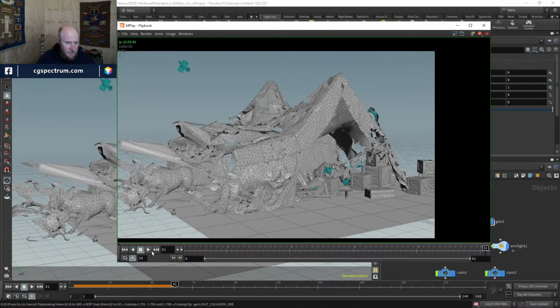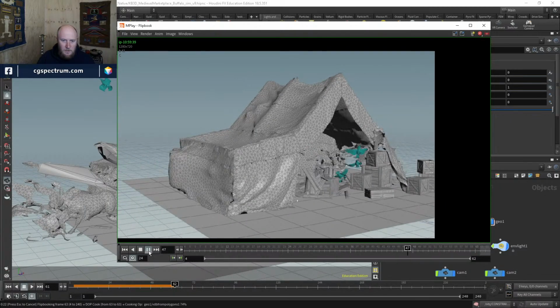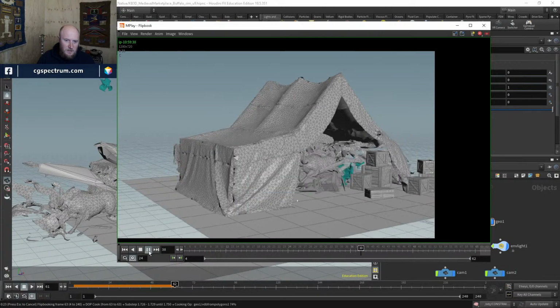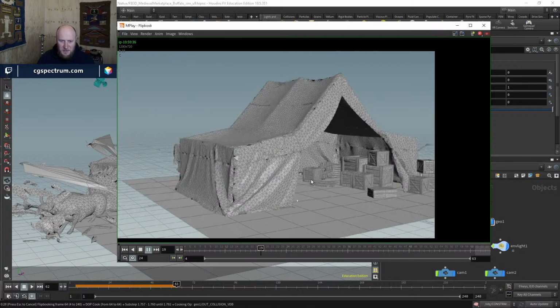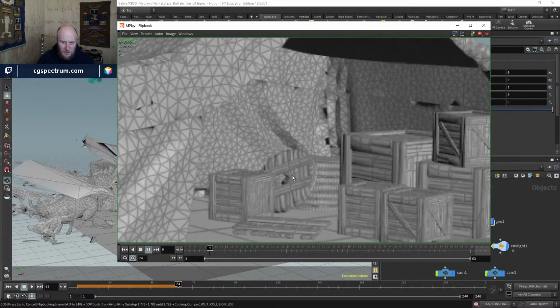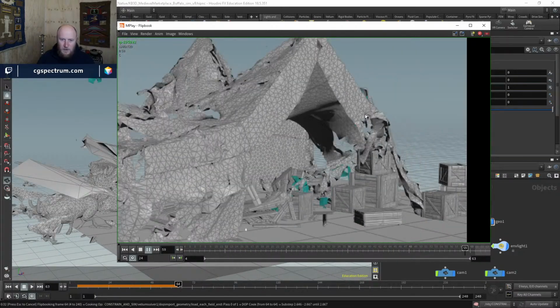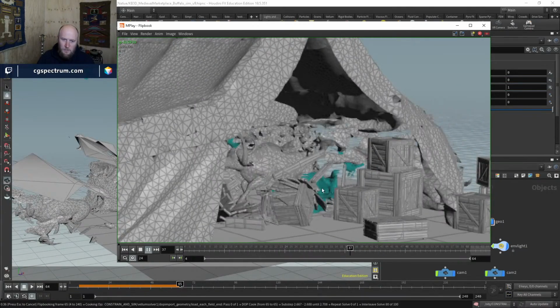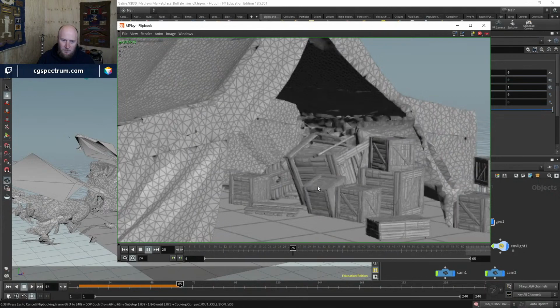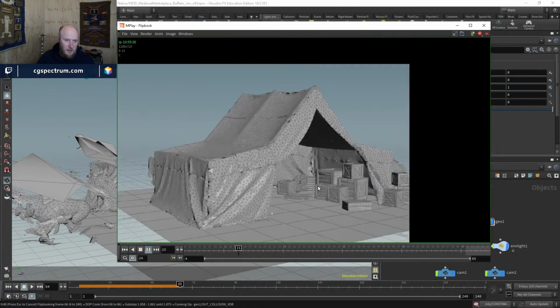But let's see. Oh, look. Yeah, their flapping's pretty slow, especially down here. Like this guy. It's okay when they're moving, they don't look too bad, but when they're really slowly moving, it looks a little funny.